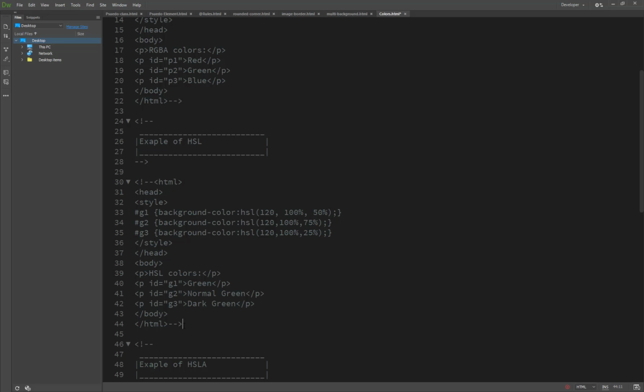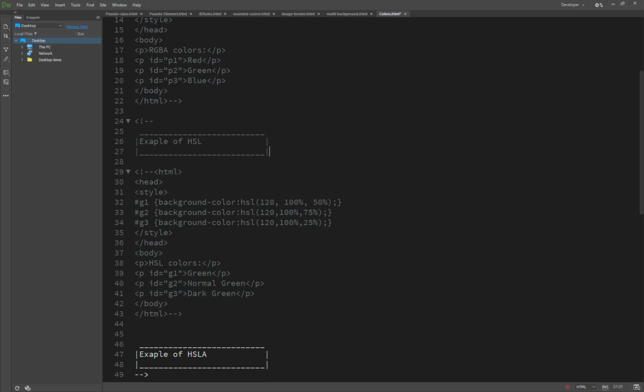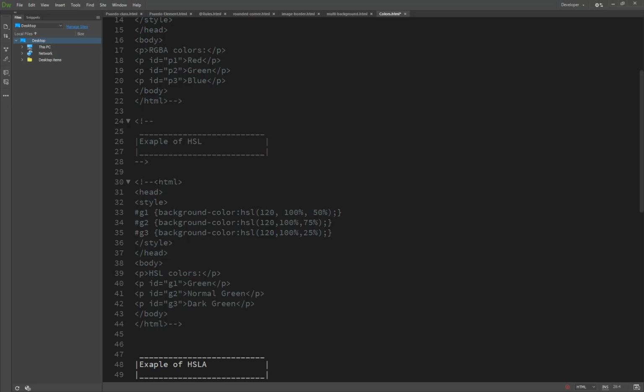So sorry for the delay, I will show you how it works here. 120 means 120 degrees of the color, which is green, and if I set 0 degrees, it should be a red color here. And if I set 255 degrees, it's a blue one here. Sorry, 255 is the last one, so blue.